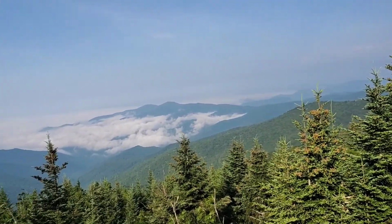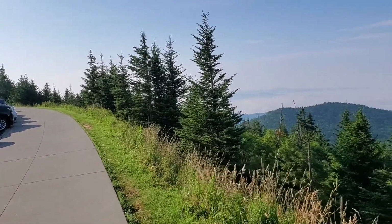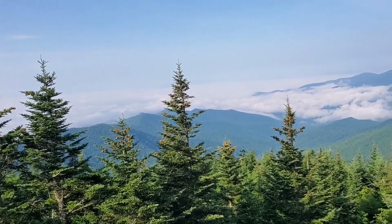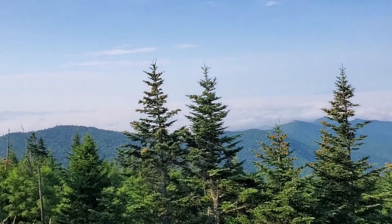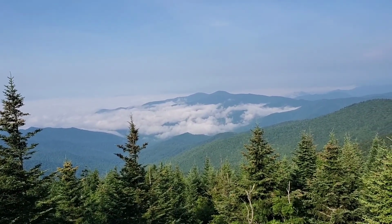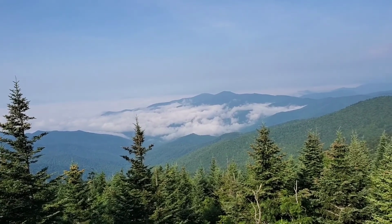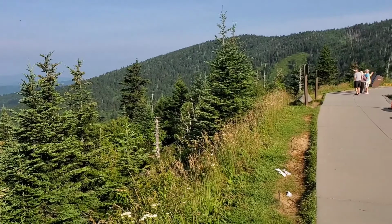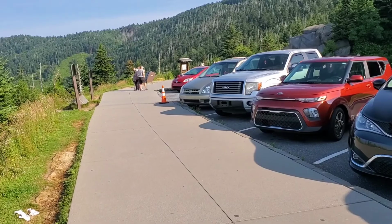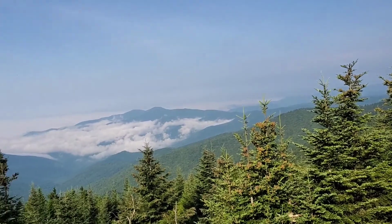Once I get to Siler's Bald, I'm going to continue south on the Hazel Creek Trail and go up Bone Valley Trail once I get to campsite 83. Going to go up there and check out the Hall Cabin, which is very historic. Going to come back down, camp at campsite 83. In the morning, I'm coming back on Cold Spring Gap Trail and making the loop with Welch Ridge, which will take me back to Hazel Creek and back to the Appalachian Trail.